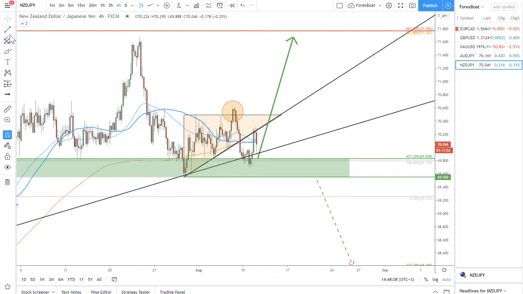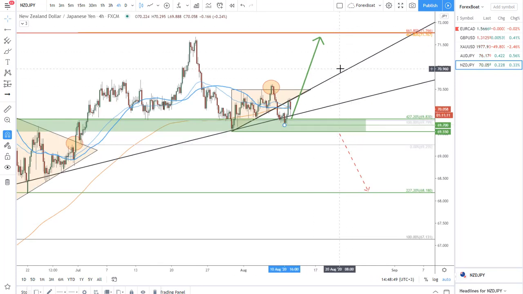I think this would be an extremely important price level at 69.70. A break below this level will most likely invalidate the bullish outlook. So it's important to watch what will be happening at this stage. Although we need a clear 4-hour close below this level, there could be spikes towards this low and even lower, but a 4-hour close below, I think, will invalidate this bullish scenario and price might be going down.